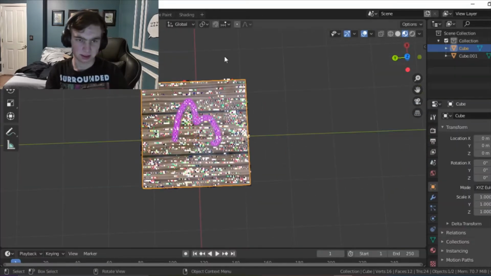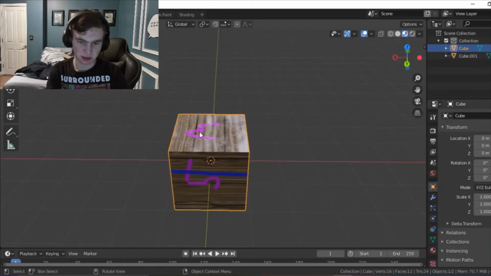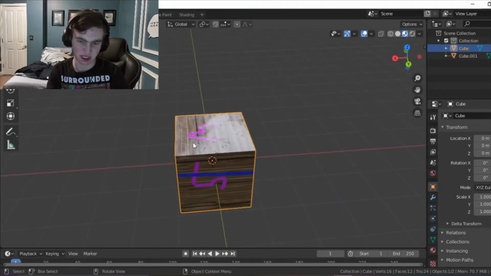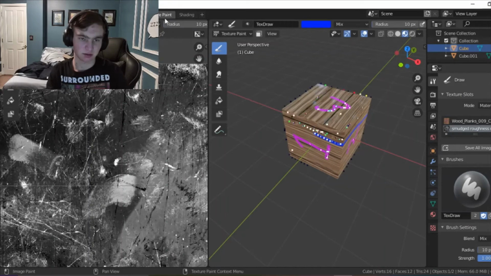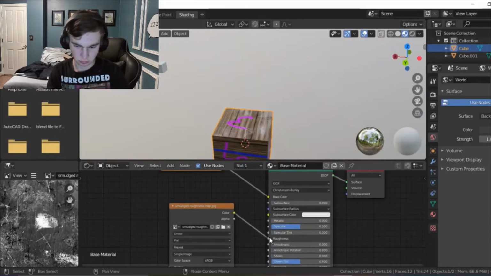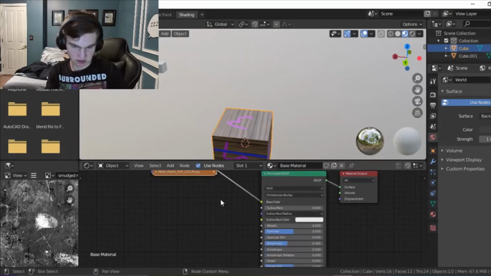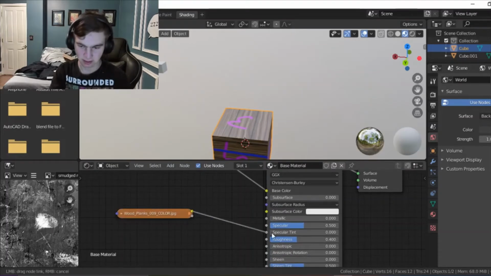But let's say maybe you want the 3 to be shiny. You know, you want the purple to become the shiny part because that's like a shiny paint on top of this rough wood. So let's go into texture paint. Well, first shading. So what we would want to do is we'd want to remove this, and we want to essentially transform this into a roughness map in and of itself. So a roughness map is just an image. You technically could use anything as a roughness map. So let's plug this in right here and see what happens.